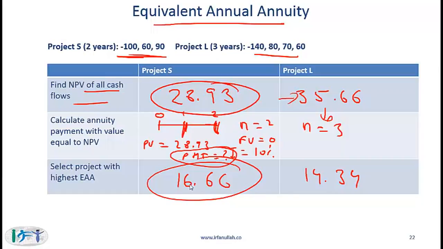Both methods can be used. The reason you need to know both is that on the exam, you might be told that here are two unequal projects with these NPVs and the annuity amounts are this. Then rather than go through a calculation, if you are given the annuity amount, you just use that. For longer projects where it might be more tedious to compute the LCM and then all the cash flows, this method actually will probably be faster.